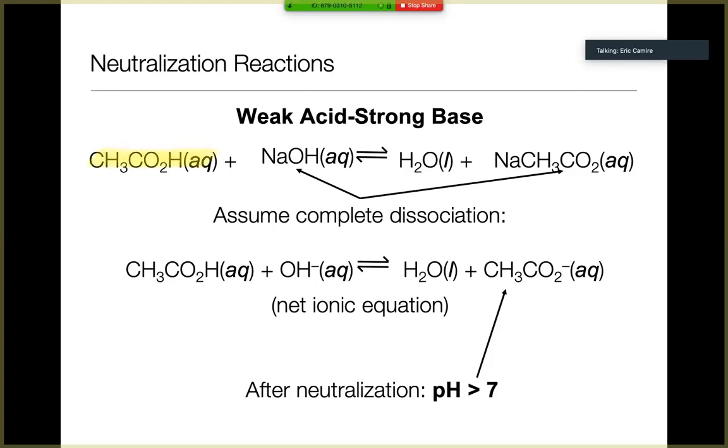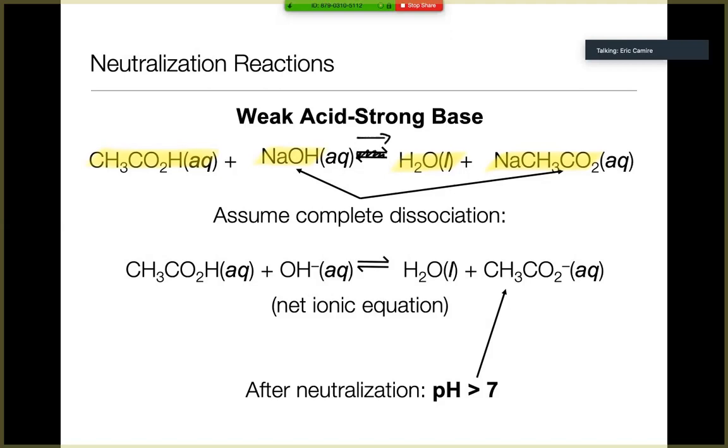So I have my weak acid, acetic acid. I'm titrating it against, or reacting it with, the strong base sodium hydroxide, and then my two products are water and the salt of the acid, which is my sodium acetate, right? Again, I'm going to have to fix these as I go through. I usually wouldn't write that as an equilibrium arrow. Yes, in real life a small amount goes backwards, but the majority of the reaction is heavily product favored. Why? Because it's a neutralization reaction and at least one of the components is strong. So we're going to assume 100% goes to product.